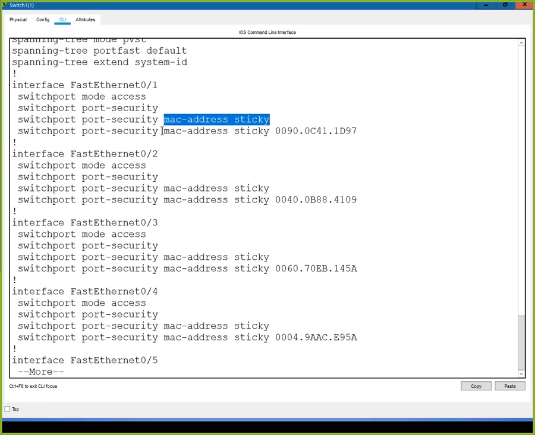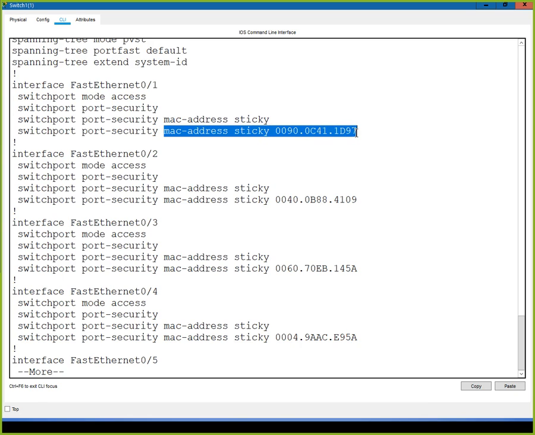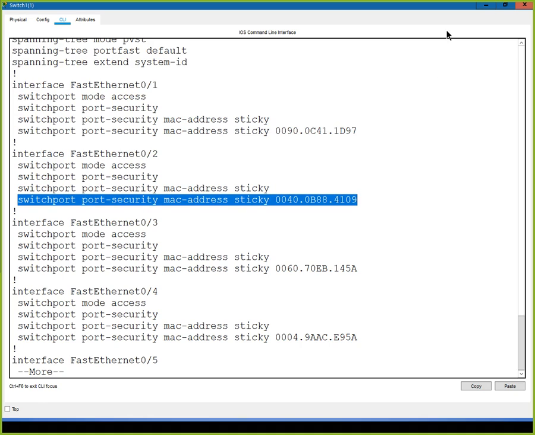It's configured for sticky, which is the first MAC address that's configured on that port sticks to that port. And it's now part of the configuration. So if the switch gets restarted, power failure or whatever else, when it restarts, that's going to be the MAC address that's still associated with that port. It's a way to configure some security at layer 2. Pretty simple way to do it.